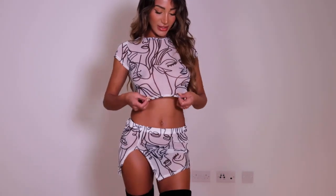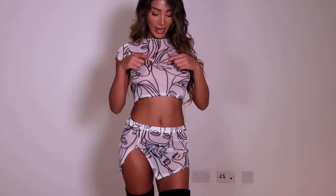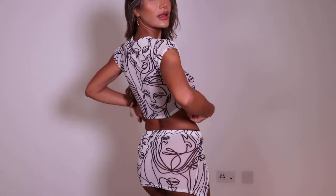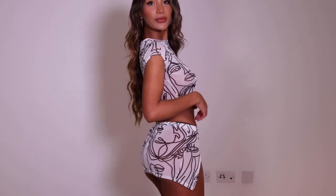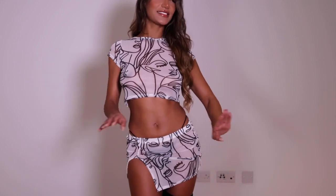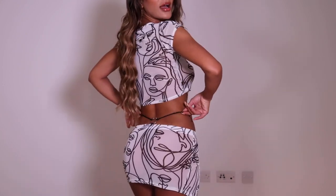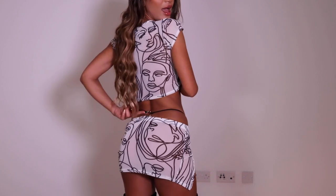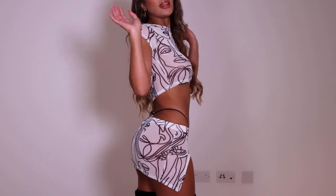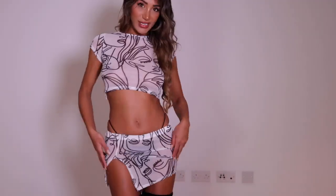This is it up close. As you can see, the fabric is kind of see-through and it has these face drawings on them — you can see it better from the back. I think that's super cool. And this is the skirt up close. It has this little cut over here which shows a little bit more skin. I think that makes it really cool and extra sexy. This black thong has this metal piece from the back and that extra detail just makes it a little bit cooler. You can combine it with any black thong you have, or maybe a white one. I'm really loving this look.